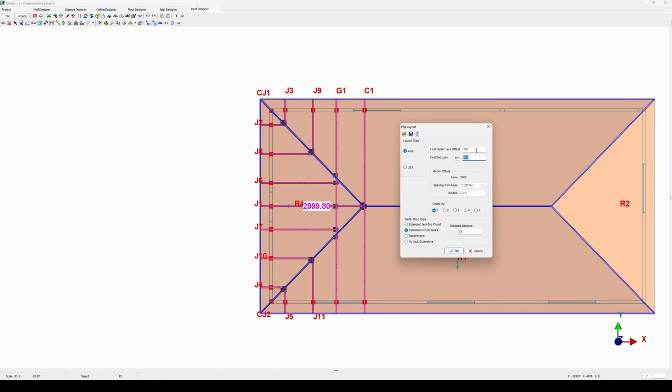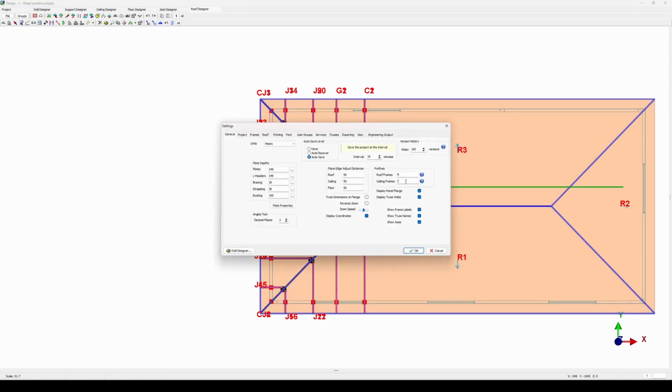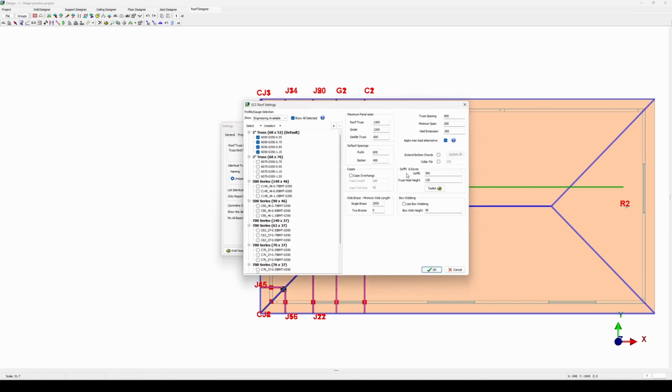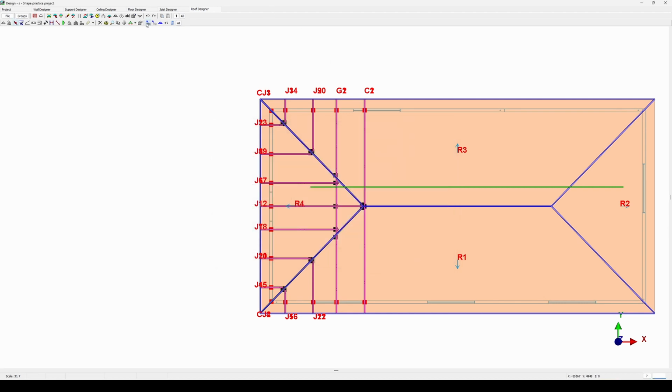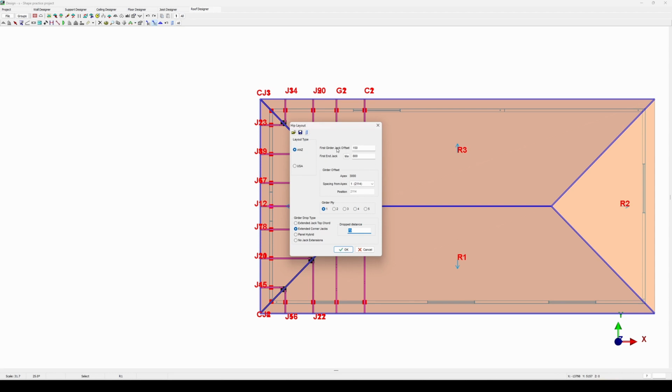Now, as mentioned within the project settings for the trusses, I'm going to close this window down and open my project settings, then go to my trusses, roof settings, and on the right hand side, you'll notice we've got a minimum span set to be 200 millimeters. I'm going to click OK and click OK again. And with my current settings for the minimum span to be 200 millimeters, it is going to give you a measurement for the first end jack from the external side of the overhang to the center of my first jack truss from that point.